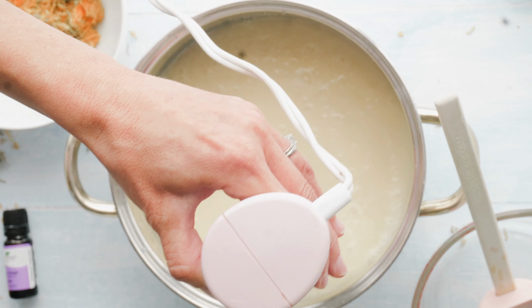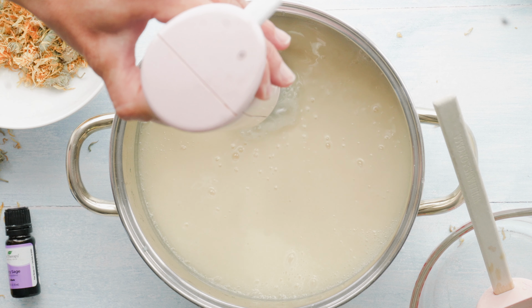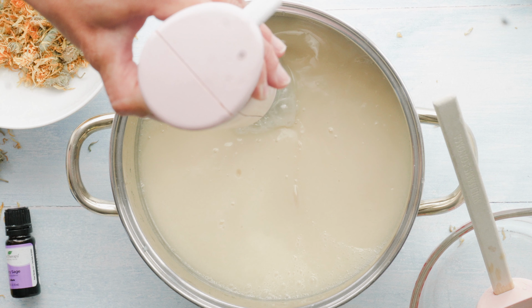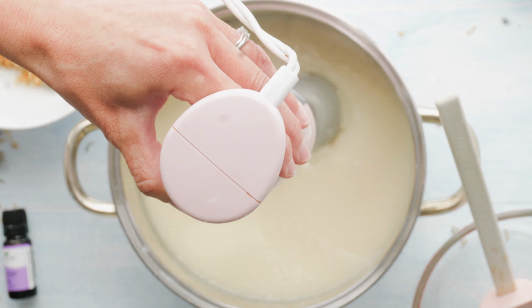You don't want it to get as thick as pudding. That means you've gone a little bit too far, but you can still work with it. But what you want it to be is somewhere in between where it has just that really light trace and your stick blender leaves a really light mark in the batter. Once you've gotten to trace, you do want to stop stick blending.